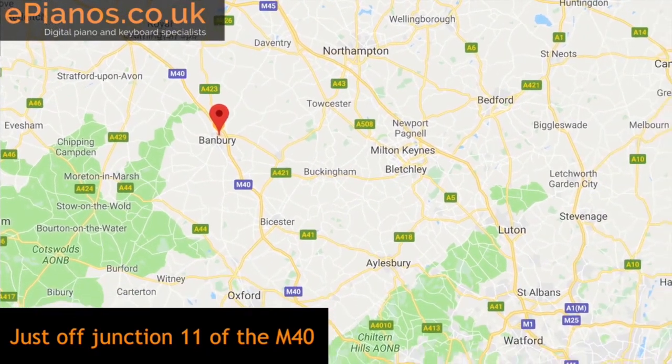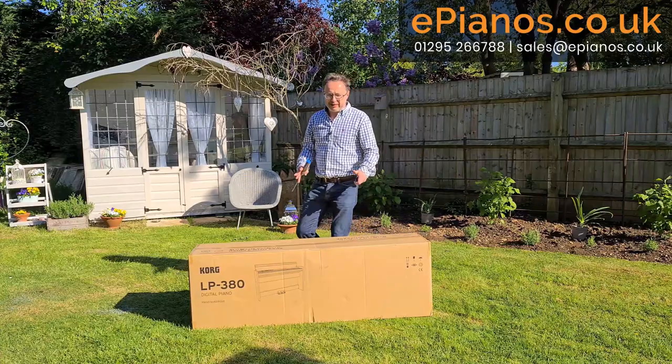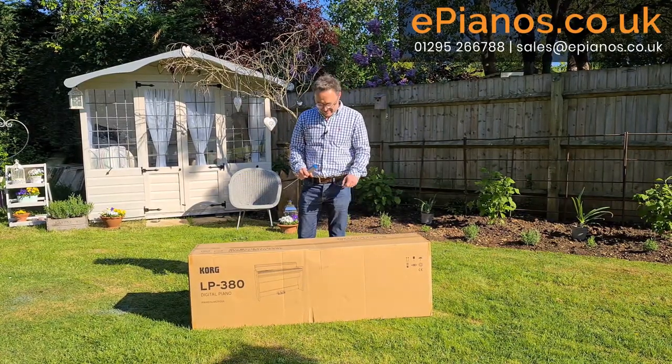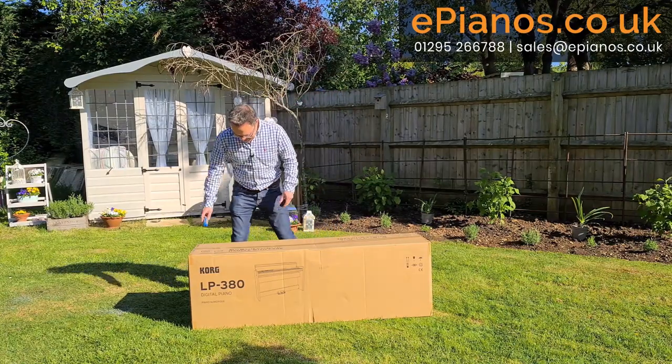It's a great model to play, it's got some great features, and I'm looking forward to getting it out and having a good play on it. Let's open the box and see what's inside.